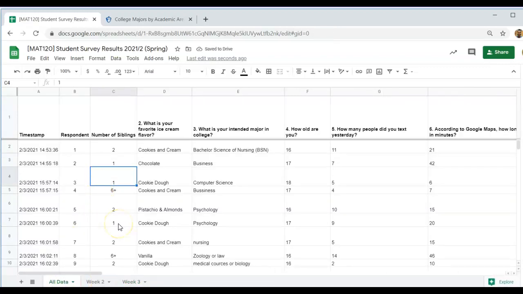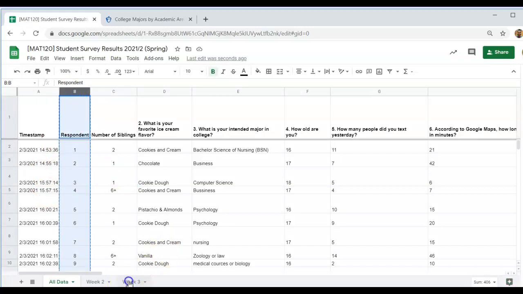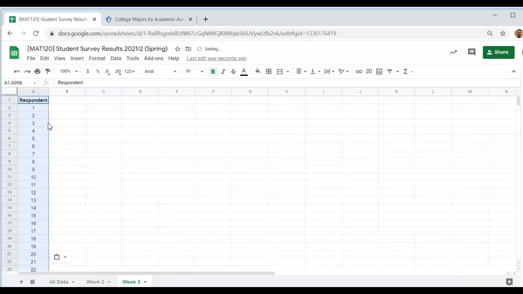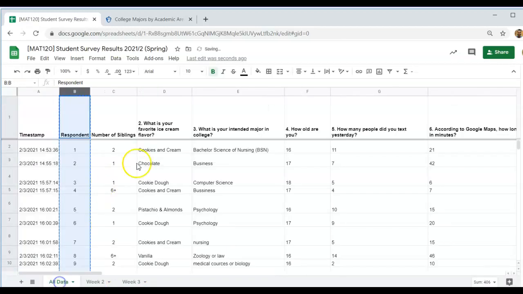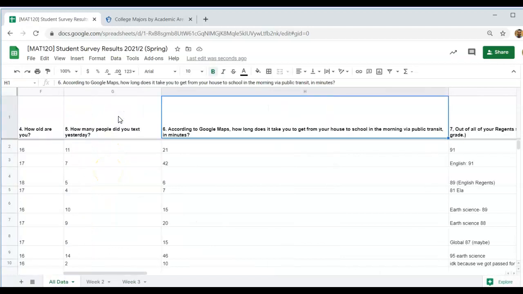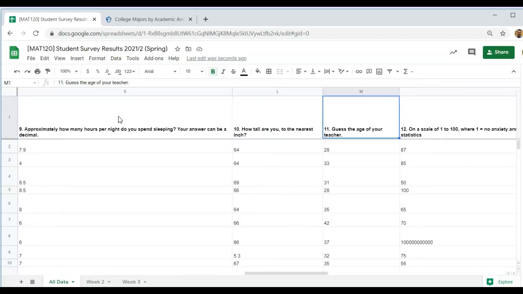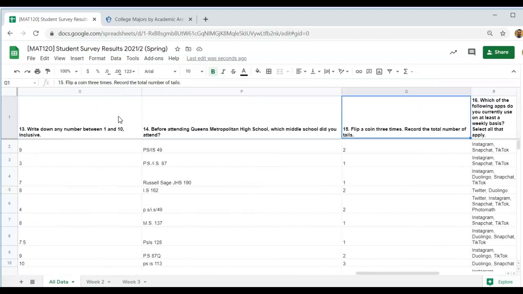And the thing that I want you to choose for week 3 is actually a combination of several different columns. So bear with me for a moment. Let's take the respondent column. Let's bring that over to week 3, just like what we did before, copy and paste. Going back to all data, I'm going to ask you to grab statistics anxiety. So that's the question that asks how anxious are you about taking the statistics class.